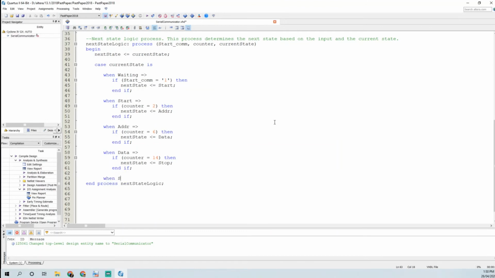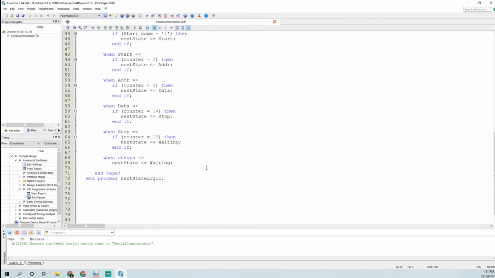And then finally, when I'm in the stop state, we only want to transmit one stop bit, which means that we have to check when one further clock cycle has passed, and we of course are checking these clock cycles based on the value of the counter. So if the count is equal to 15, then I'm going to go back into my waiting state and wait for start count to go high again. Of course, for the case statement, I must have a default case, and your default case always allows you to go back to your initial state, which in our case is the waiting state. And that takes care of this process.